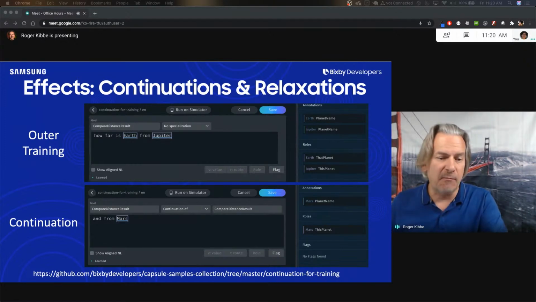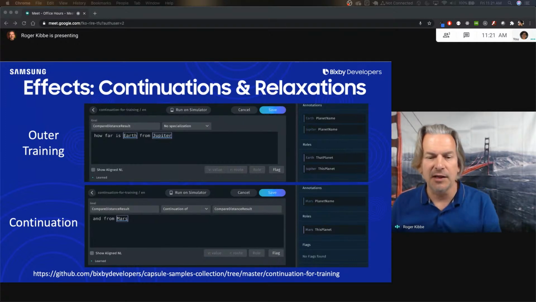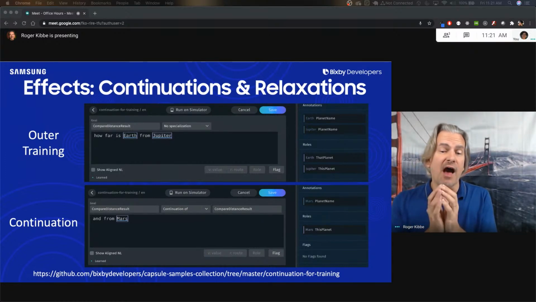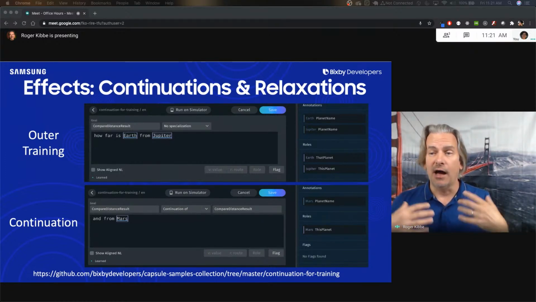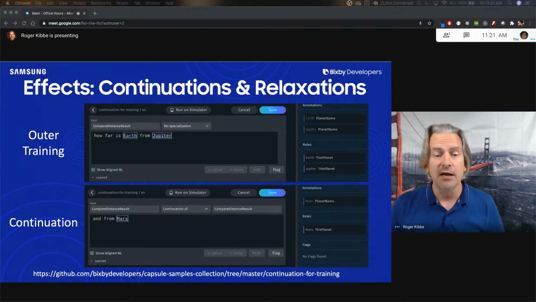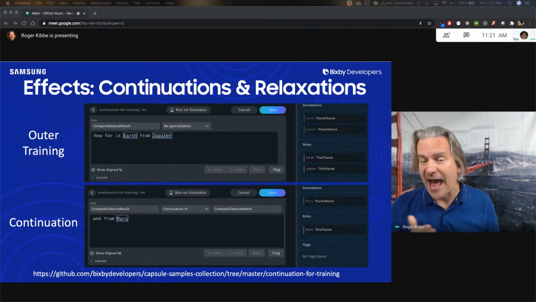So notice on the bottom there, that's the continuation training. So same goal, the compare distance result is the goal. But notice now, instead of no specialization in the middle, it's a continuation of compare distance result. So what this means is after I showed or spoke the results for compare distance result, if I as a user said, and from Mars, go rerun the compare distance result action.